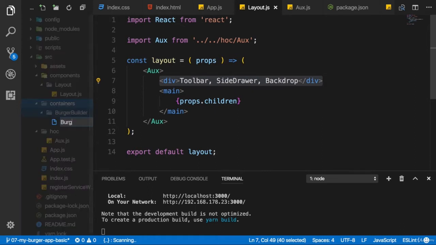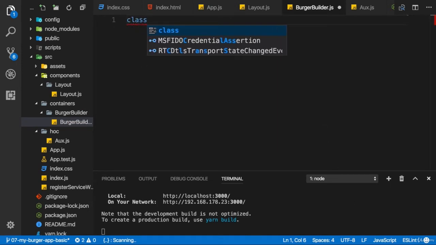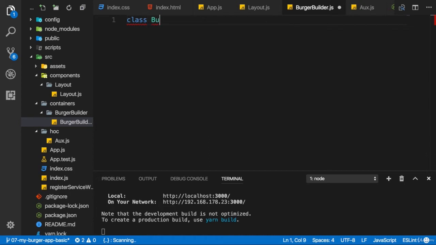which I'll name burger builder because that should be the component name. So there I'll add a burgerbuilder.js file. And in there, I'll add the burger builder component with the class keyword. So as a class-based component, because I want to manage my state in here, and I want to do that in a class-based component as I do it in the rest of this course here, except for the hooks modules later, of course, where I will show you how you will transform this project to use React hooks.